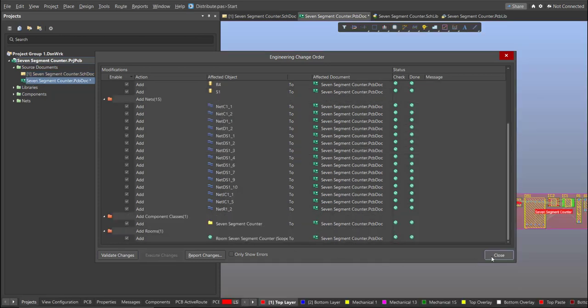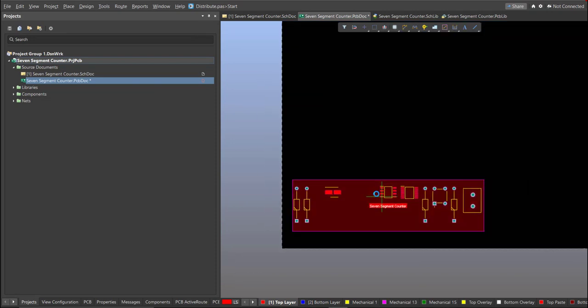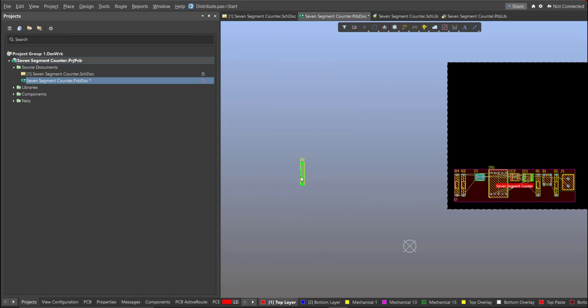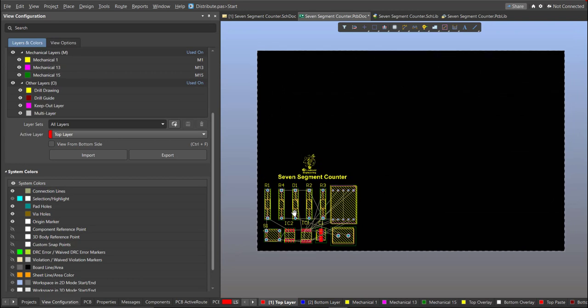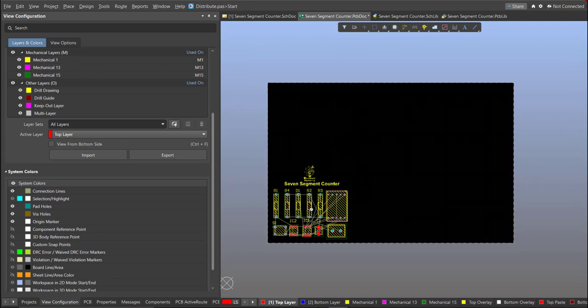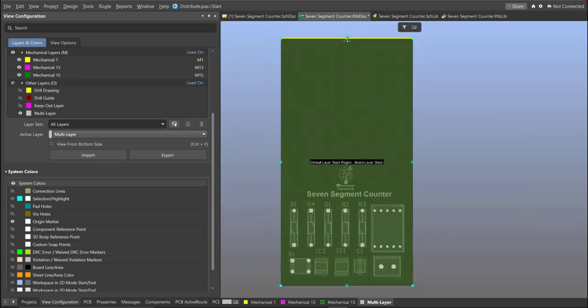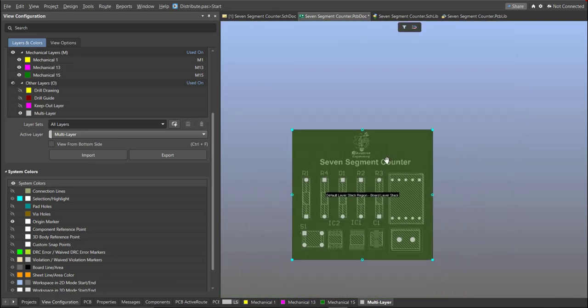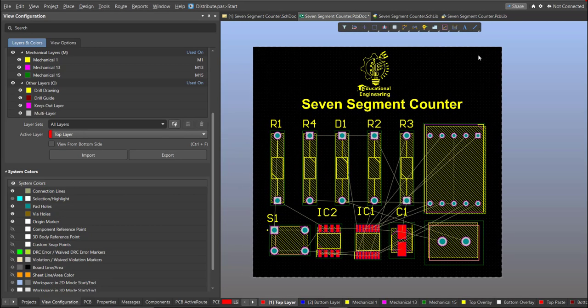Now we can start with the placement. So these are the components, and just drag it inside the PCB. After you place all the components inside the PCB, next we're going to edit the board shape. Just press 1 on your keyboard to activate this kind of view, then click on Design, then Edit Board Shape. Now, the snap points will appear. So we're going to drag it manually in accordance to your board shape. Now press number 2 on your keyboard to go back to 2D view. Now as you can see, the board shape has been set.